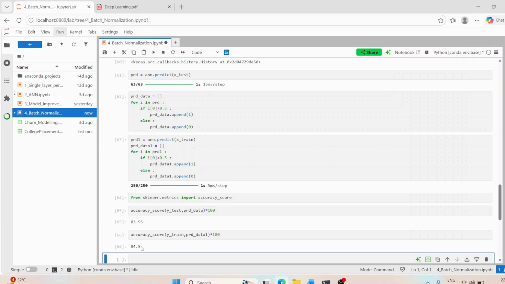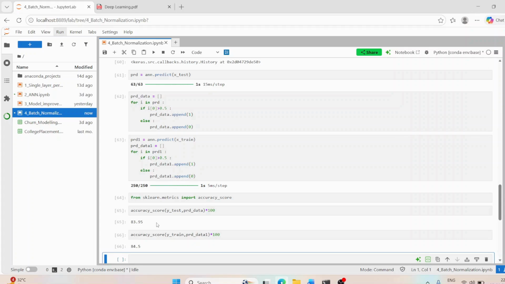Still, you can see there is overfitting because the accuracy for training data is higher than for testing data, right? So this means it is a case of overfitting, but it has quite reduced. It is like from 0.55% it is getting overfitted.